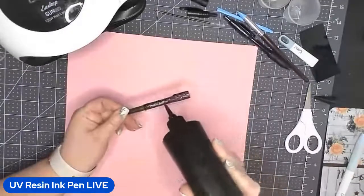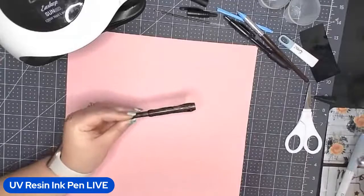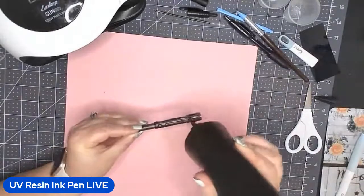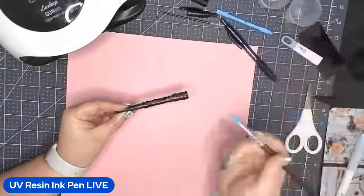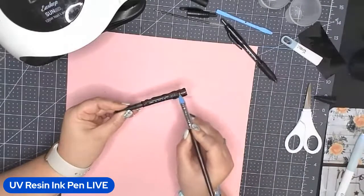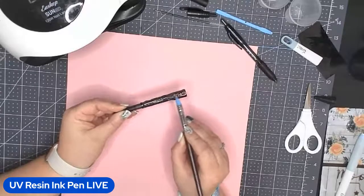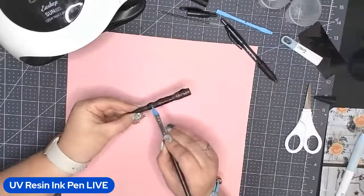So I'm going to use a brush to clean it up, and I don't want to drip any because that's just wasteful. So when I have it covered with resin, with just streams all the way, then I'm going to grab my brush. And so I'm just using my normal keychain brushes to do this resin pen. And I'm going to even coat it here. So just spread it out and continue to kind of roll it around and spread this resin.